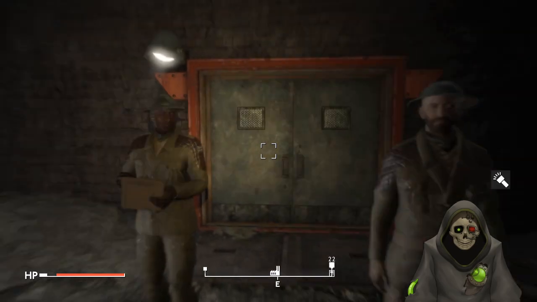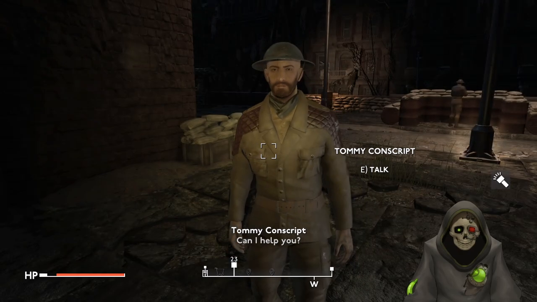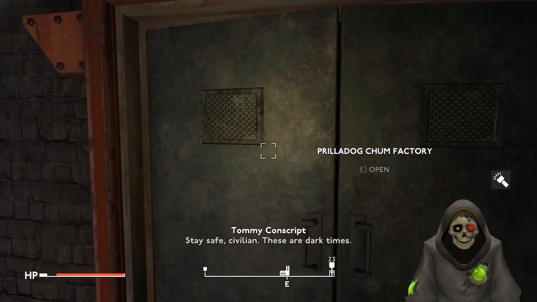You need anything? Medical attention. Where did you come from? Can I help you? Stay safe, civilian. Well, if I go in? Yeah, okay. I could talk to the owner. Maybe there's someone here who can give me medical supplies, or at least trade or something.